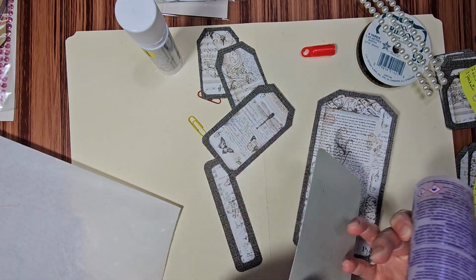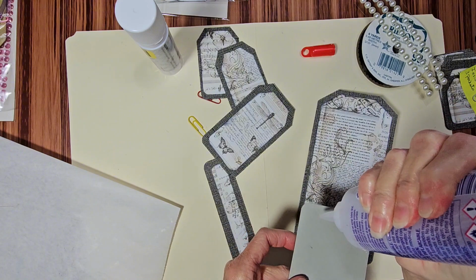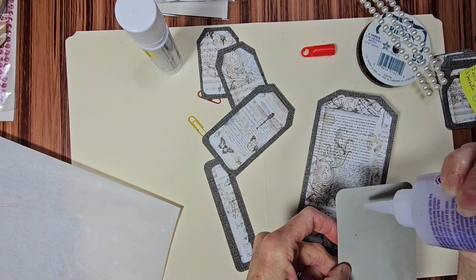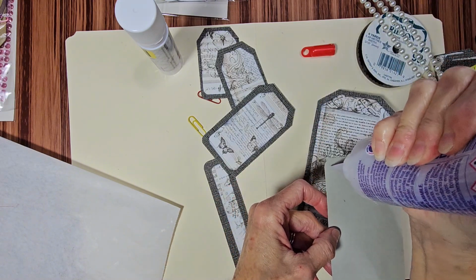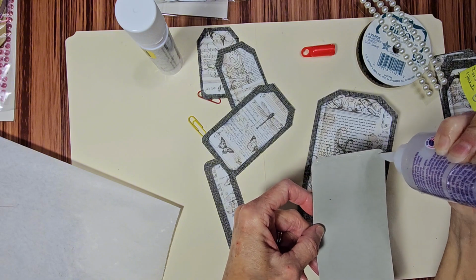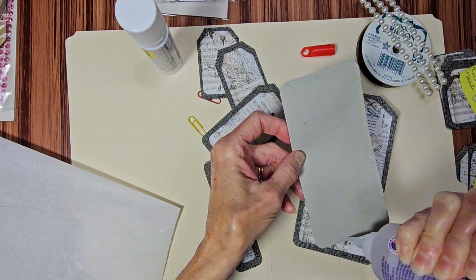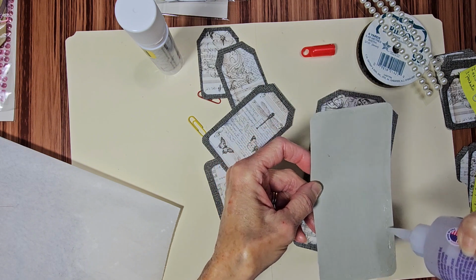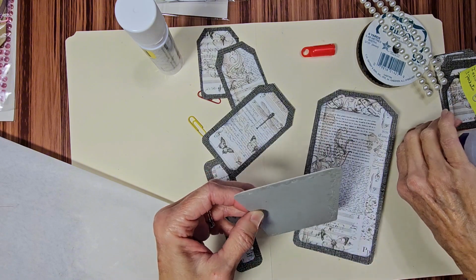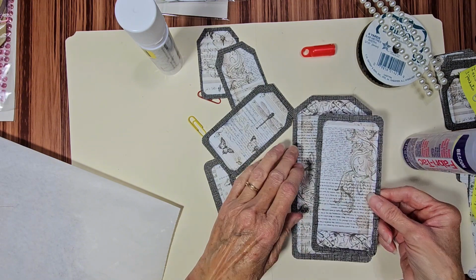All right, now I'm just going to glue my pocket down. And you can have your pocket going this way or this way, either one. I'm going to have it coming in from this side. Now I could have cut the little thumb slot into it, but I didn't. I don't really think it needs it. I'm going to have a tag this way, so I'm going to have it coming in from this side.